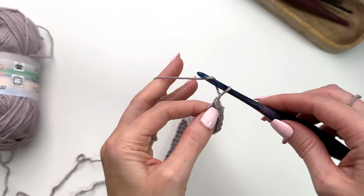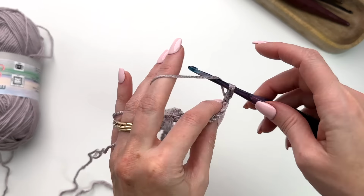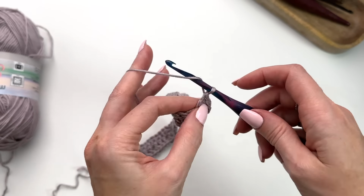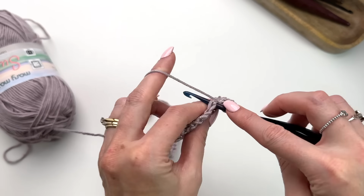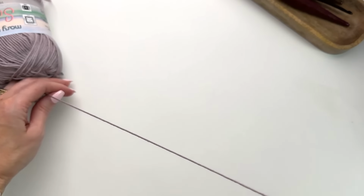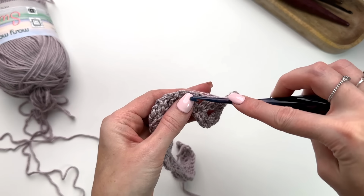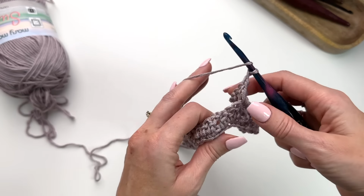Okay, so now we'll chain three, turn, and in between these double crochets, we're going to work three doubles. 1, 2, 3. Chain one, and in our next chain one space, we're going to work three doubles. Chain one, and then in our V, we're going to work another V stitch. So double, chain one, double, we'll chain one, and in every chain one space, we're going to be working three doubles. One, two, three, separated by chain ones.